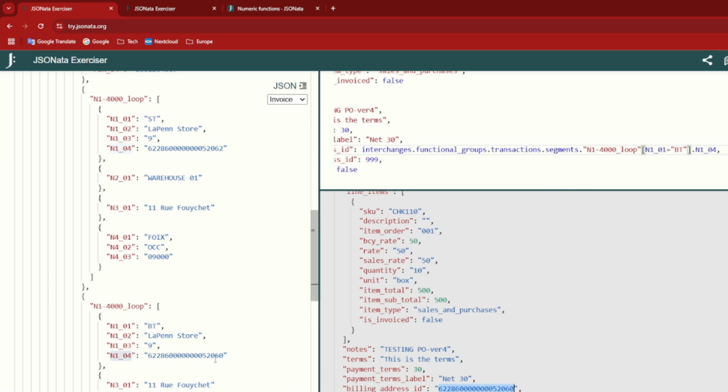There you go, the 60. Here it is. So we need to do the same thing for the ship to. And then the NN101 is ST. So here we have the billing ID and the ship to ID. And again, we're taking it from the data.